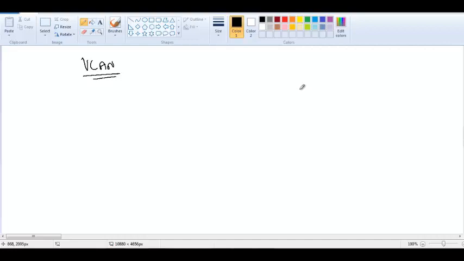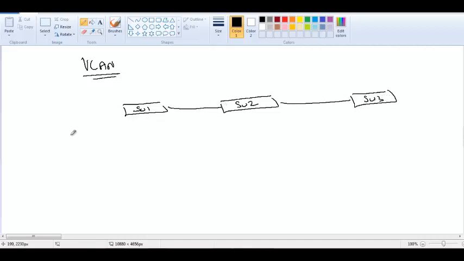For example, I have switch 1, switch 2 here, and switch 3 here, and I'm connecting these switches. How many switches do we have? 3 switches. How many broadcast domains do we have?